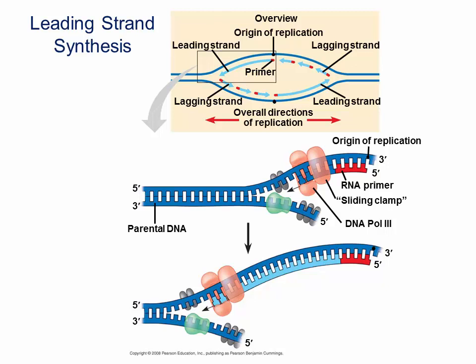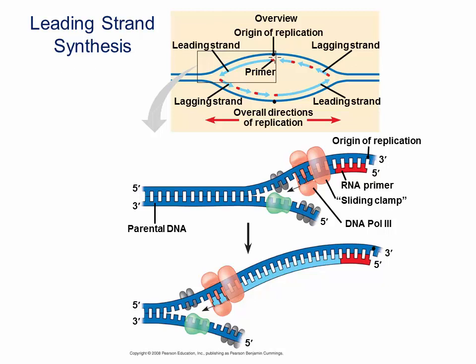Okay, so now that we've looked at the molecular players and we know the enzymes and other proteins that are involved in getting us going, let's zoom back out and look at the overall process once again and return to the problem that I alluded to earlier, which is the anti-parallel orientation of the two strands of parental DNA and the fact that DNA and RNA can only be synthesized in the 5' to 3' direction, because that introduces a problem, right?